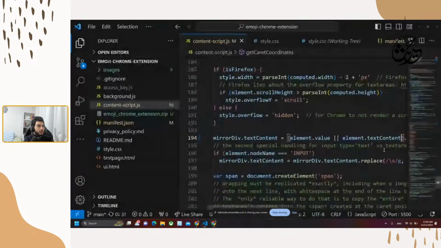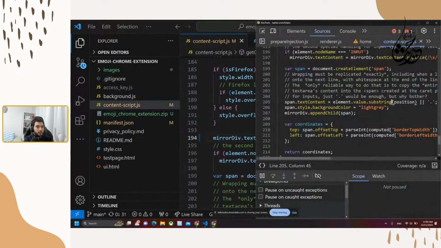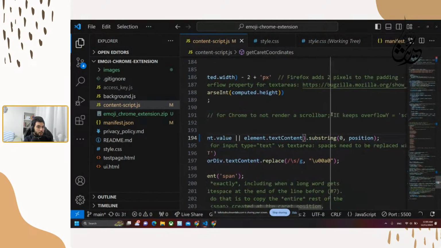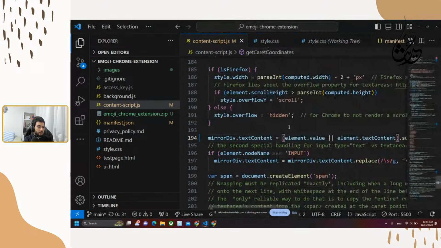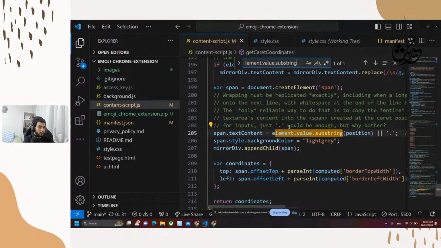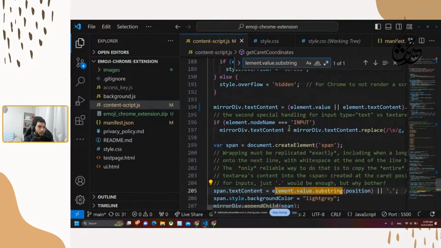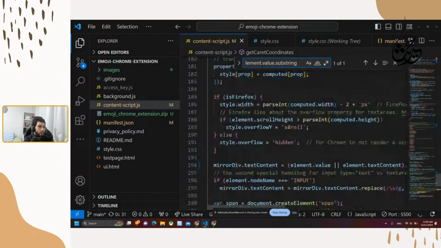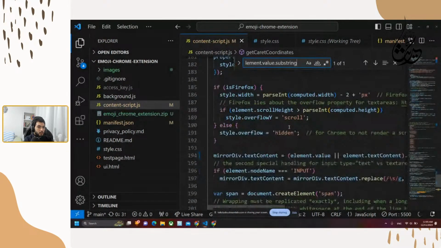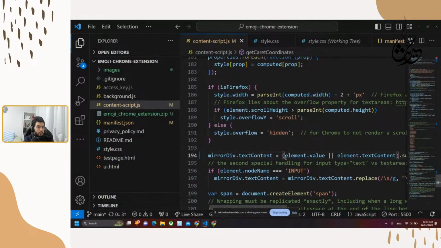Didn't we change that? Element value dot substring position. Okay, we have it somewhere else. That's the issue. So what we could do is change that again down.